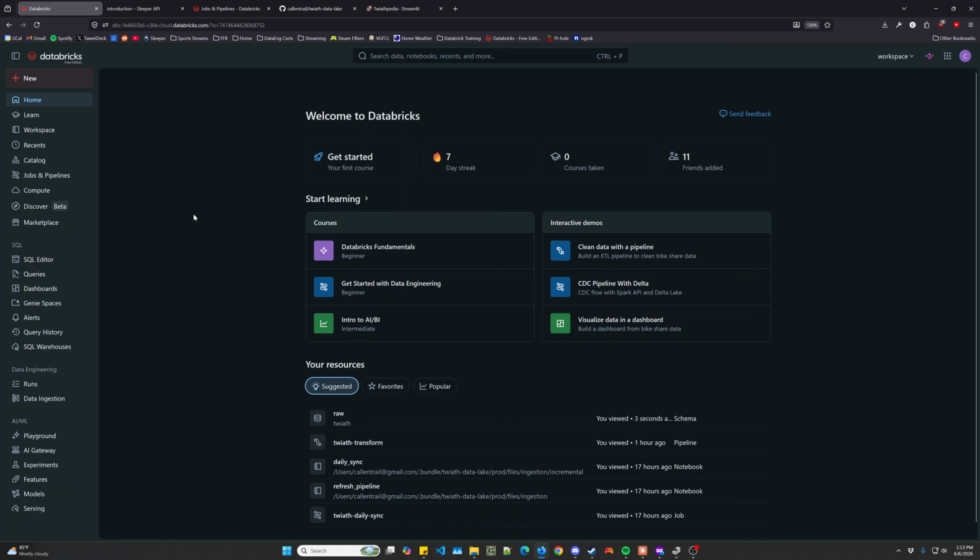This is Databricks. If you've never used it before or never logged in, this is the home screen you would see. But what we're actually running on is a free edition of Databricks. So if you ever want to learn how to play with Databricks, there is a free edition. You can go sign up. I can also add you to this. This is called a workspace. It's basically like your account. I can add you here and you can click around in this one, or you can go spin up a free one. But this is where I built it in the free edition, which comes with a set amount of compute every month. Or I think it's kind of like a rate limit thing.